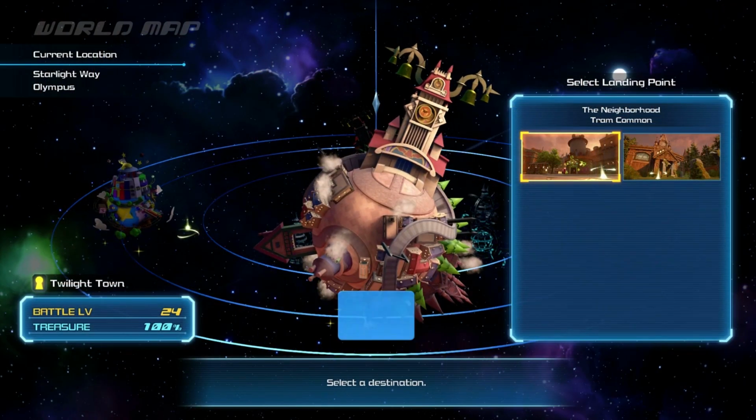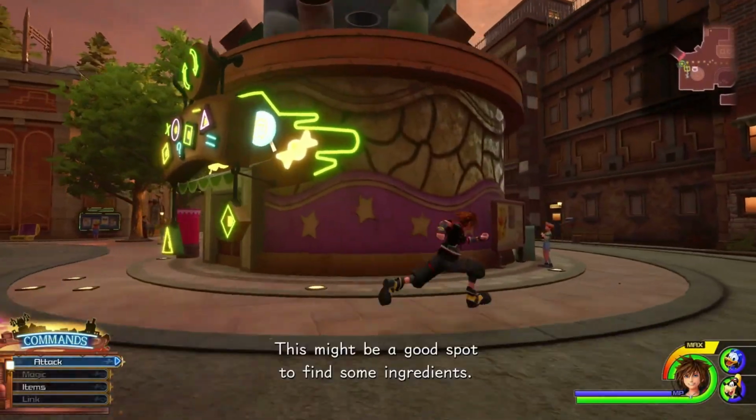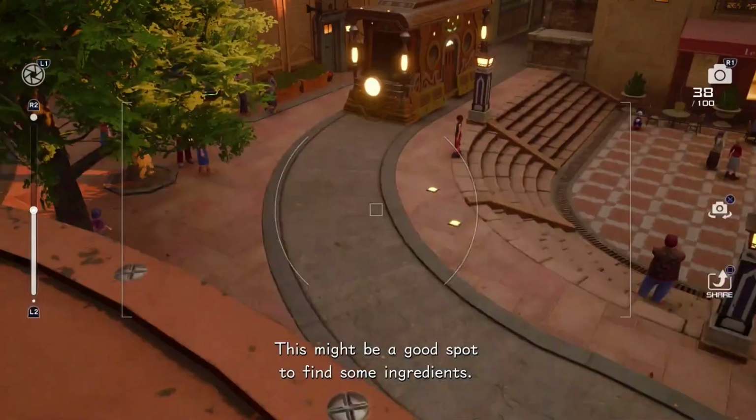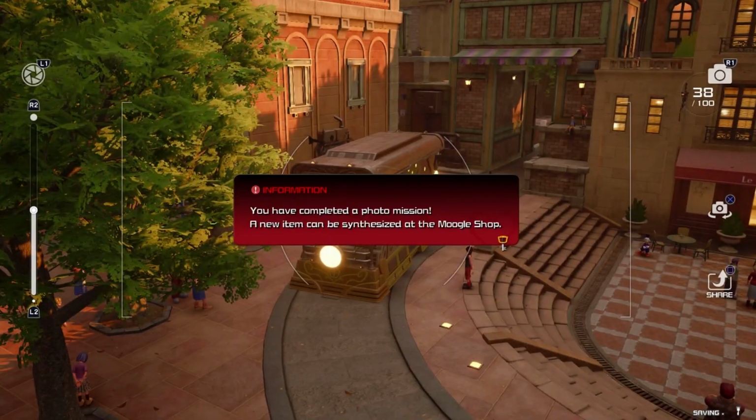10th mission is taking a photo of the tram in Twilight Town. Be sure to have a higher ground angle on it, because then it will complete the mission, and standing in front of it taking a photo doesn't work. So take a picture like that and it will work.